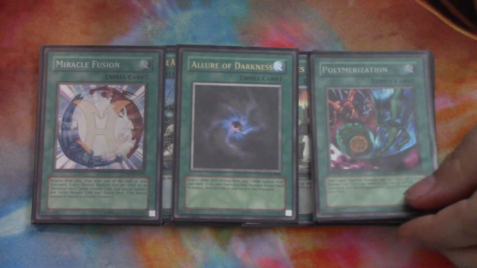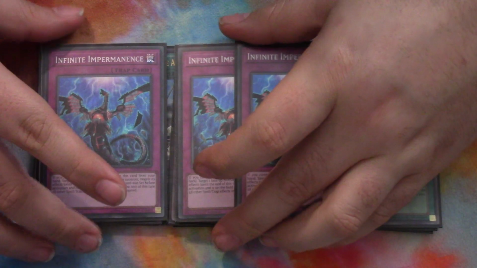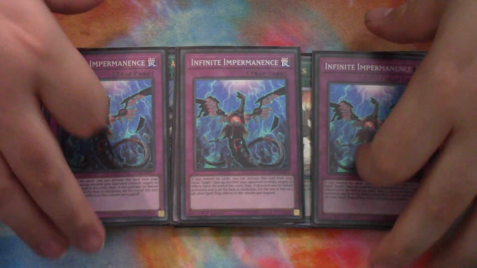One copy of Polly, and then one copy of Dark Calling, so that way you can summon Evil Hero Malicious Bane cards instead. And then the only trade cards we're still playing is the 3 copies of Infinite Impermanence. I still think this is the best generic hand trap to play across the board. Not much to say about it, honestly. The card's really good, so we're doing that. That's the main deck. It is 40.